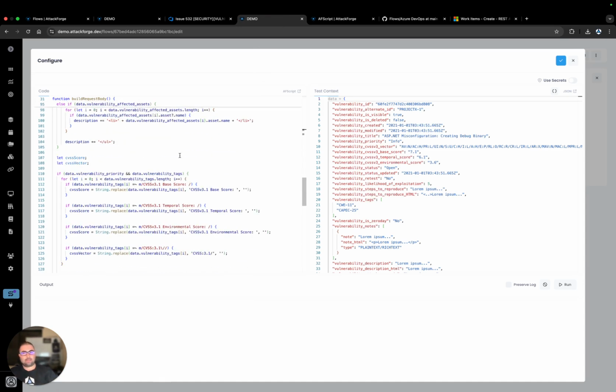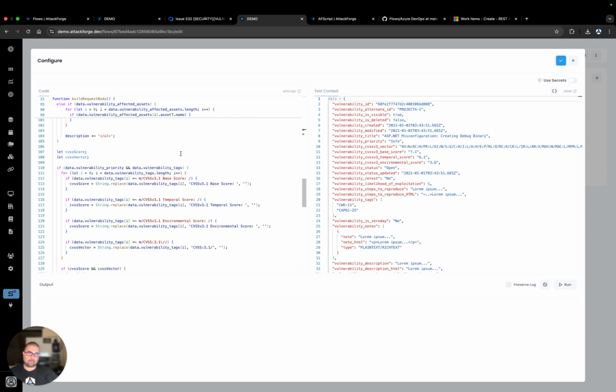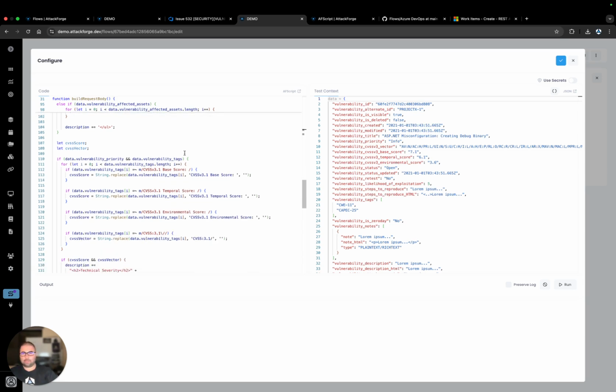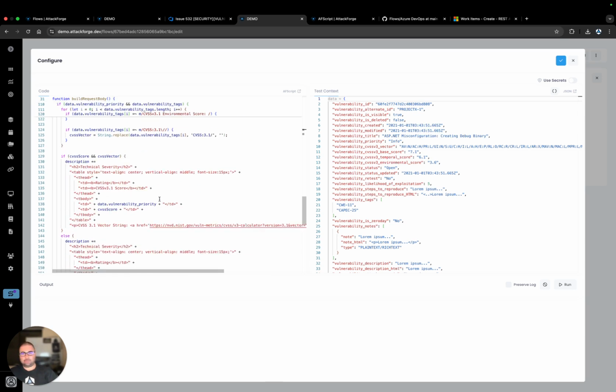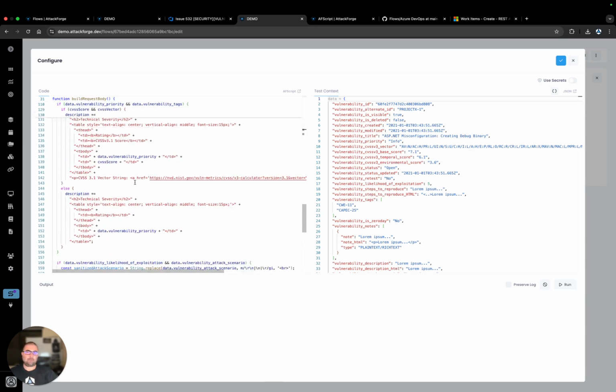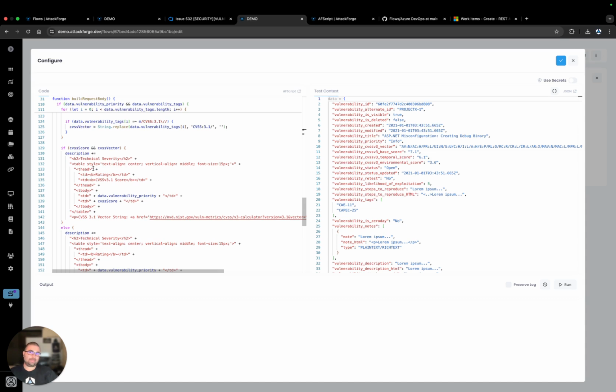So we can add the CVSS scores if that's something that's important for you. And we can go ahead and add that information as well. Here we can see we're using tables. And there is, again, some limited CSS that is supported. So we're doing some text alignment just again to make things look a bit neater.